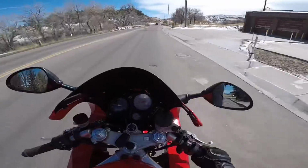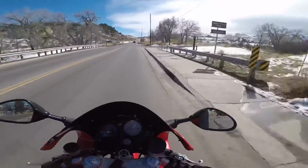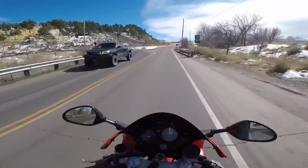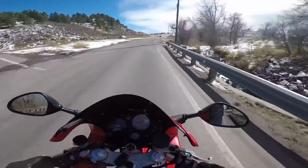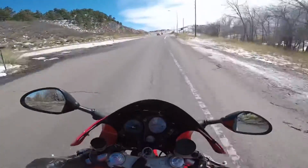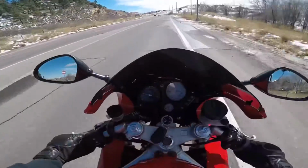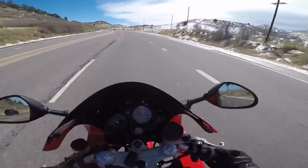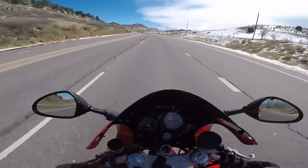Roundabouts. There's still a lot of ice on the roads, like in the shady spots. It's kind of bad. But right now, I need to go to the gas station. So I'm gonna let this van pass me. Okay, they got off. Yeah, there's actually a motorcycle behind me, but there's still a lot of icy patches that I need to look out for. But yeah, I need gas.